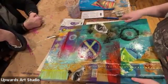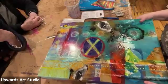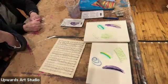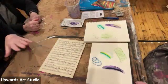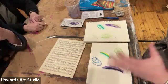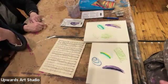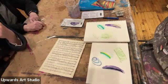And I've used different... Is the bird a transfer? The bird is a collage. It's a cutout printed on paper. What kind of varnish would you put on top of that so that it didn't bleed? I spray fix the Inktense that I haven't used water with, just in case. So yeah, just a spray fix like you would use for pastel.